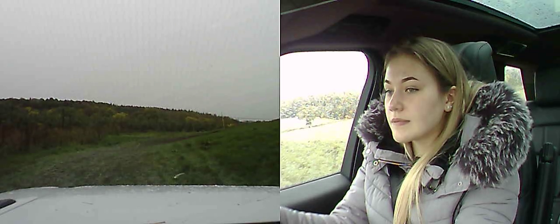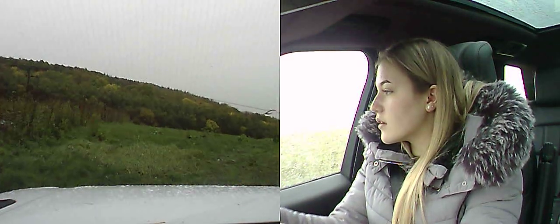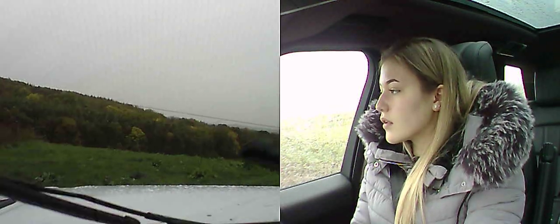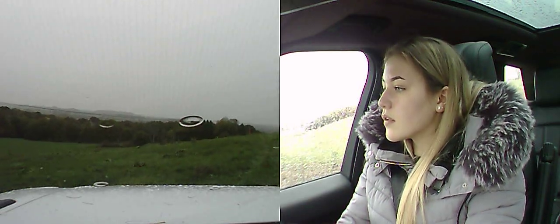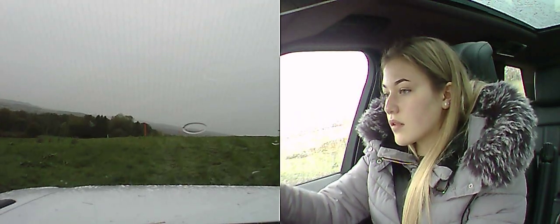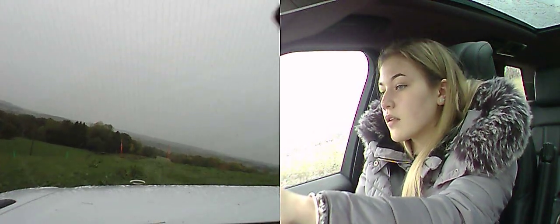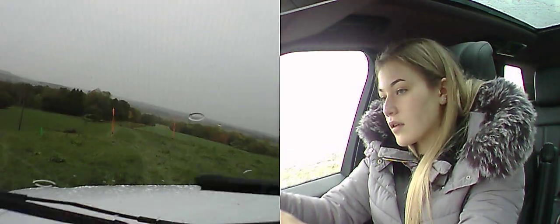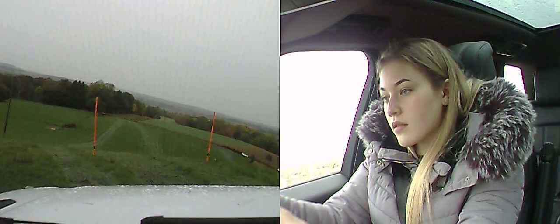Yeah. So we're going to drive forwards, and I'd like you to turn right just after the yellow pole. Again, what we're looking to do is make a definite turn, so we need to make sure the back of the car's got past the yellow pole. We're going to go past the yellow pole and turn to the right. And then I'd like you to come to a stop just before the orange poles. Turn back again. Turn back more. With the heads-up display, it makes it a bit easier knowing the wheels are straight. So we're going to come to a stop just before the orange poles, please. That's it. Nice. Good stuff there.